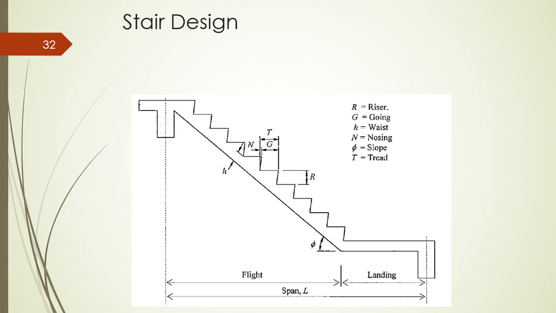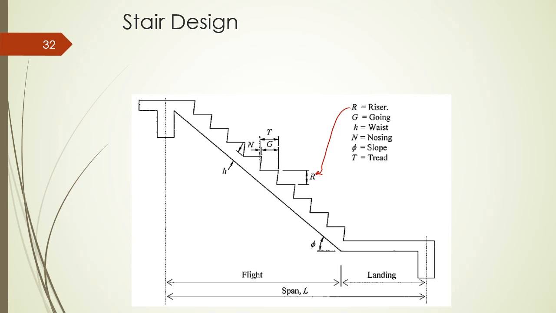We could have a few more notes on stair design. So there are key terms we need to know in the design of stairs. One is the riser, which is that point over there. The next is the going. So the going is usually the nosing plus the tread. The tread is the overall distance. We usually have this notch called the nosing and the going.